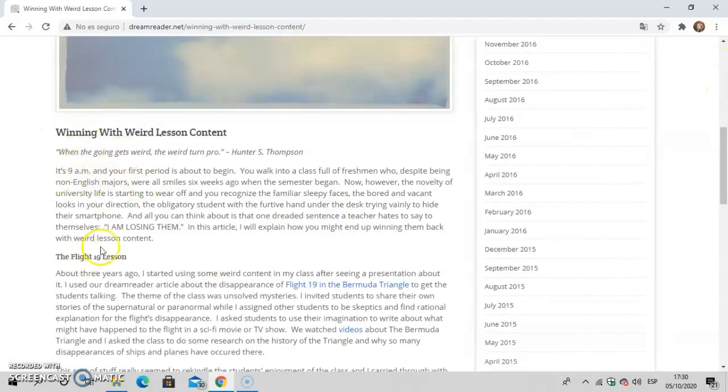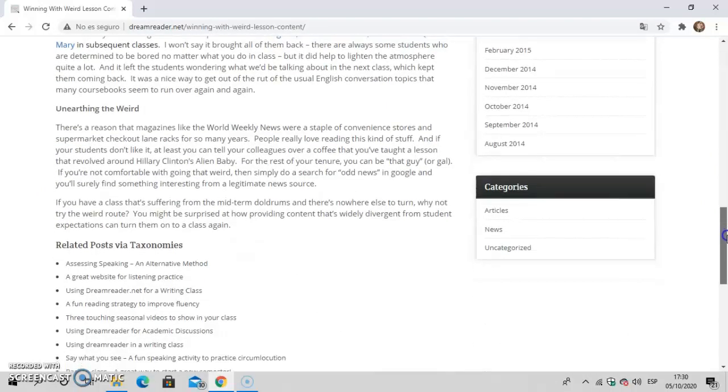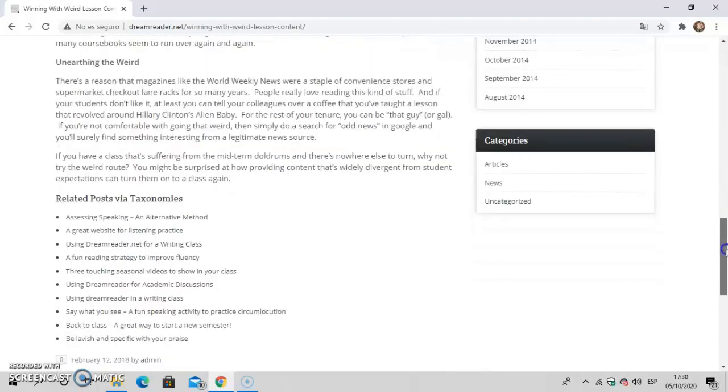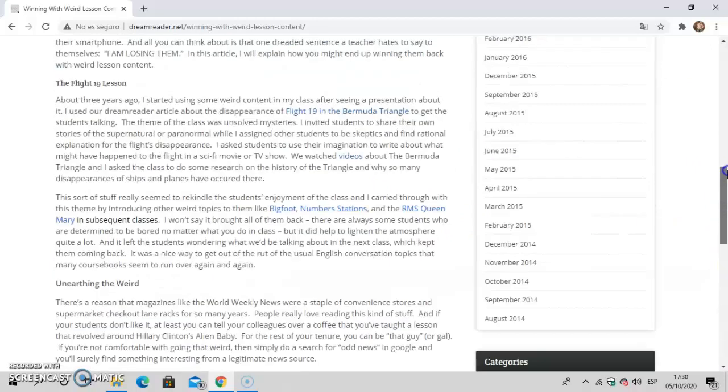Something interesting about this part is that you can comment about this blog. You can put your comment right here to send your opinion, your suggestions, your ideas. Here you put your name, here you put your email address, and that's all. You just add the comment and it will be sent to the web page creator.